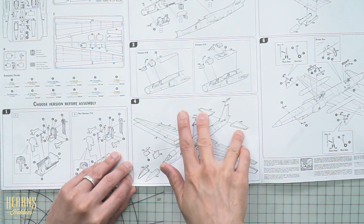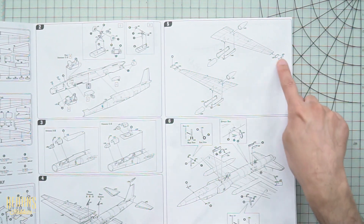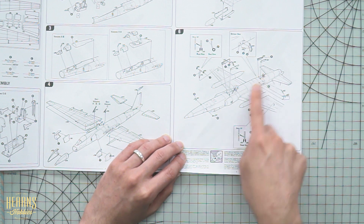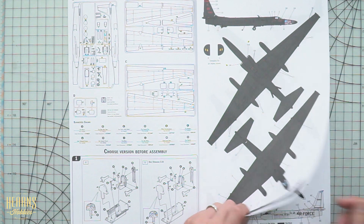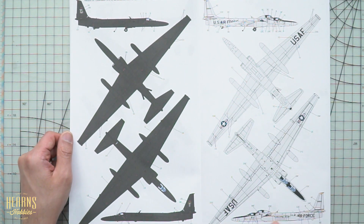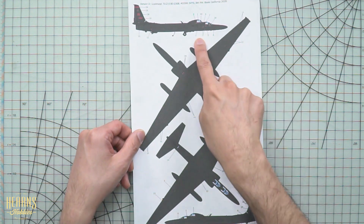From there we get into applying the wings, the horizontal stabilizers, the nose, then the engine intakes. We've got the pods — not actually on pylons, they're part of the wing — and the wingtips. Finalizing we get into the undercarriage, which is a tail-dragger configuration with the main undercarriage in the center of the fuselage, and guide wheels on each side of the wings. The marking options show version A, version B, then a white tone for the B trainer version, and a black training version — so four options total.